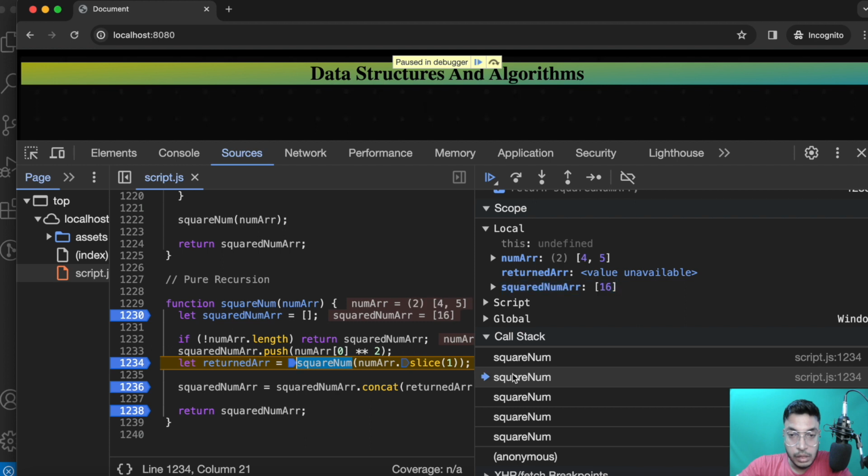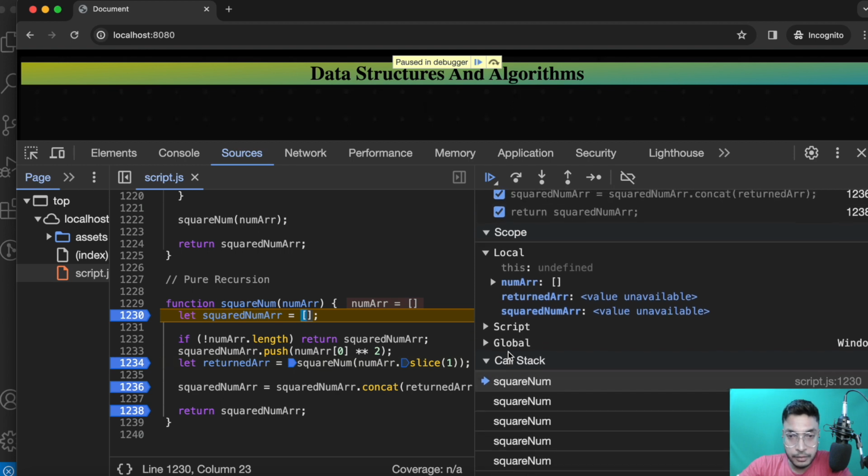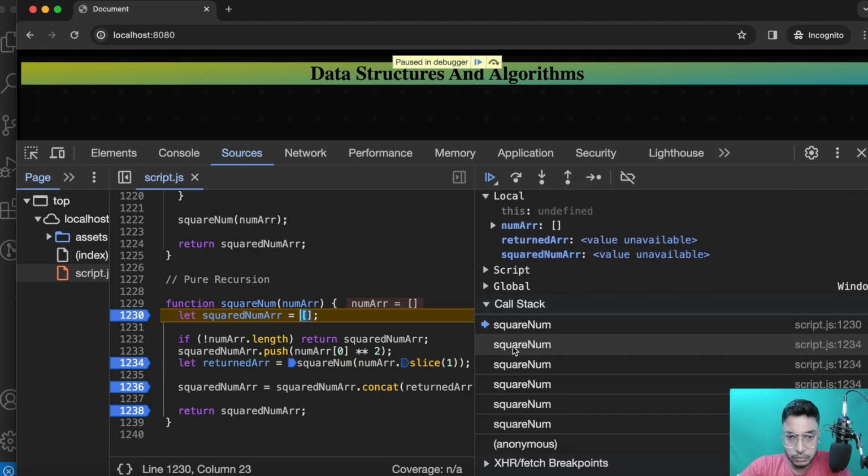So here we have squared number array as 16, number array is 4 and 5. This is parameter value, so ignore it. Just keep an eye on this one. So I'm playing it. What will happen? The execution context of this one will get popped off.